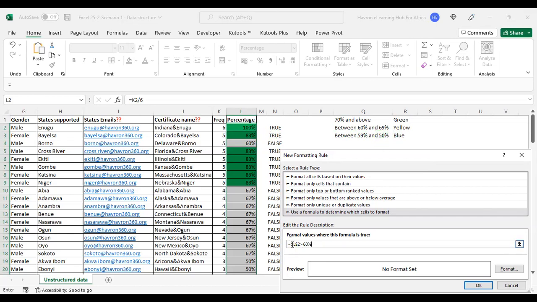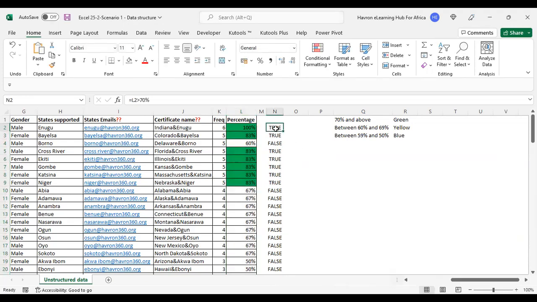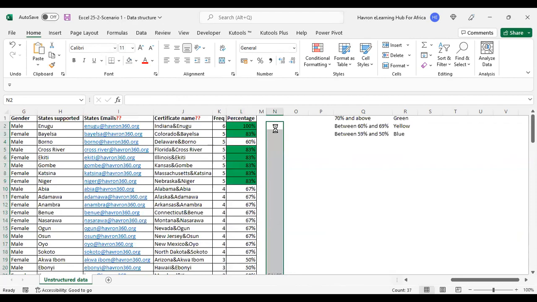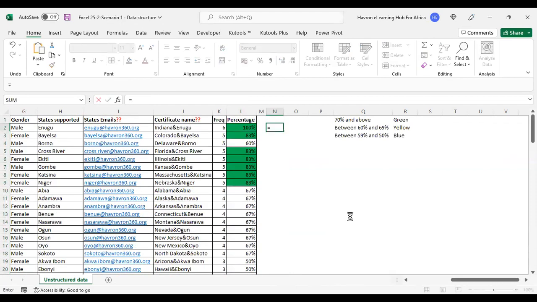Here I'm going to write, let me just go straight to the previous thing that we did, true or false, so that when you are copying that, you know what to copy. So I'm going to say AND, this first condition is this one is less or equal to 60.